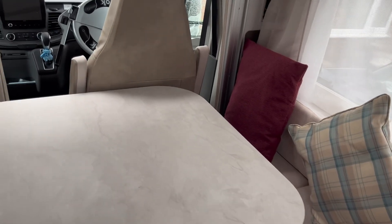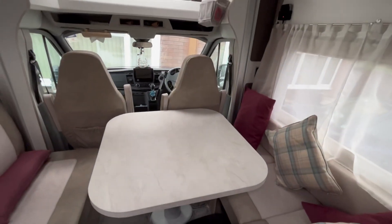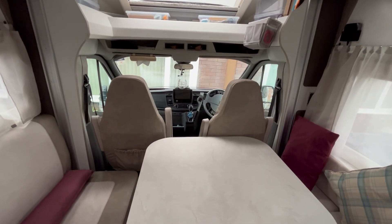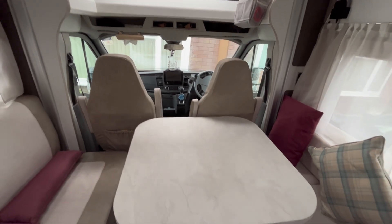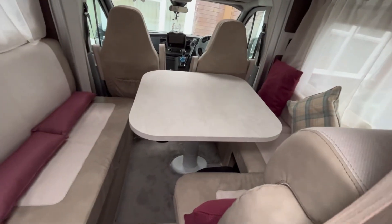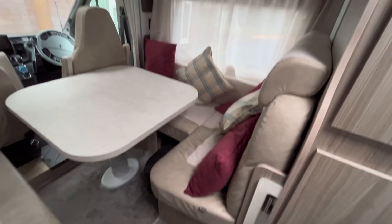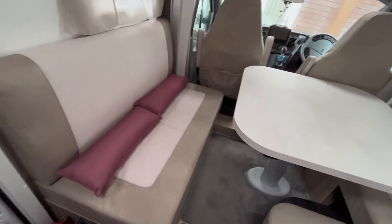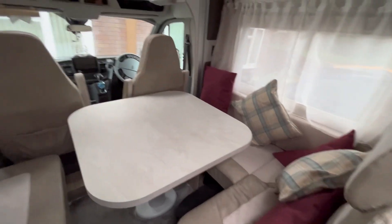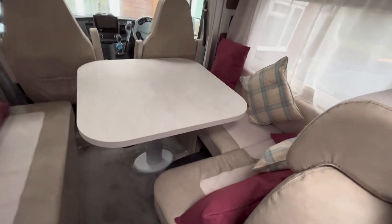The next section is seating. You can see we've got the two cab seats down there, which we obviously sit in when driving to our destination. They both spin round. You've got this bench seat here just to the left of the doors as you walk in. You've got a huge dining table over there — so if you've got company on an evening, you can probably get three down there, another two over there, perhaps another one on the end, and then those two — so that's about eight people altogether. That's the seating area in the habitation area.